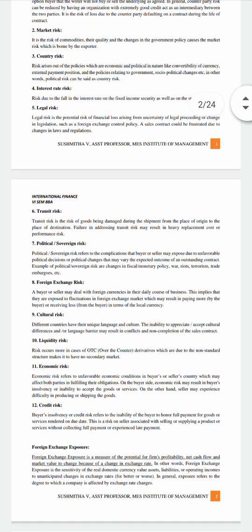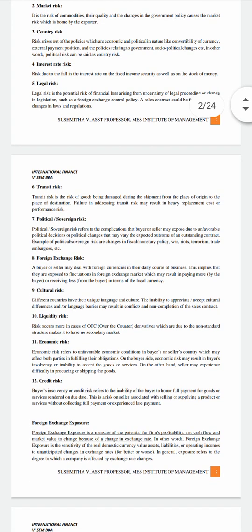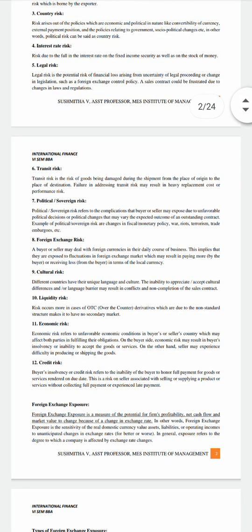Next, market risk. So basically, in the market risk, when we have different types of government policies in different markets that we are going to operate, then it is called as market risk. Next, country risk. So country risk is basically when we have some political problems or some political disturbances or discrepancies, and if we have any social changes or political changes in a country where we are operating, then it is called as country risk.